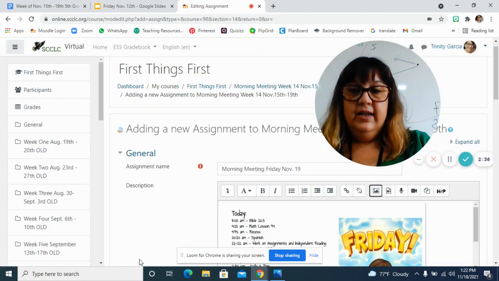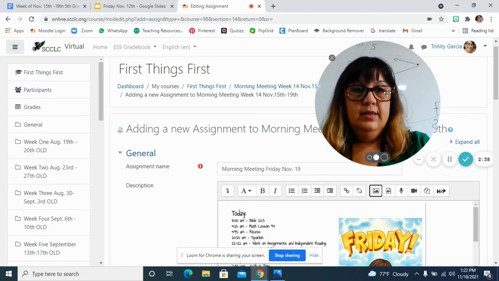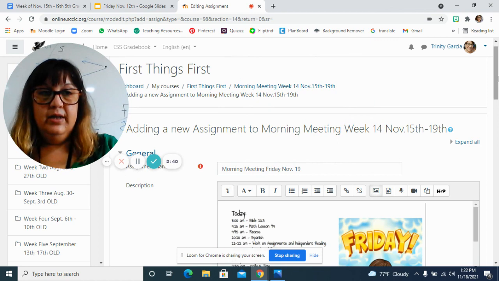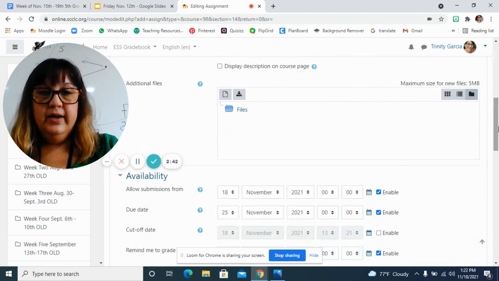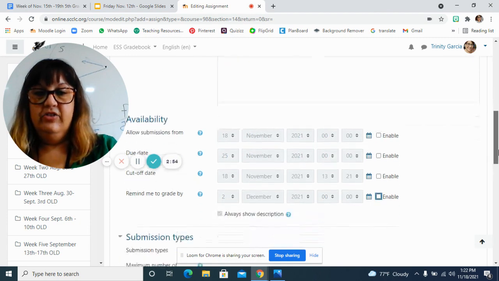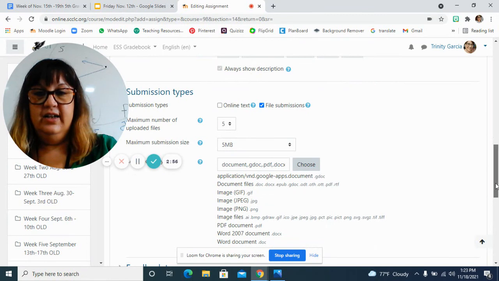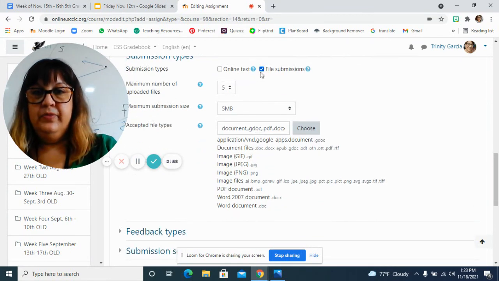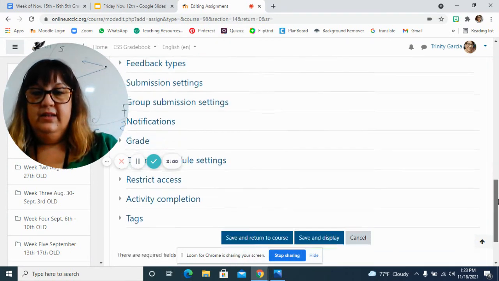Then I put save. Then if this is an assignment, then I would put when it was due and what they need to turn in. I might add any worksheets that they need here. But since this is just a reminder, I turn off all of these extra buttons because they're not going to actually turn in anything. This is just to kind of keep them on track for the day. So I don't need them to turn anything.